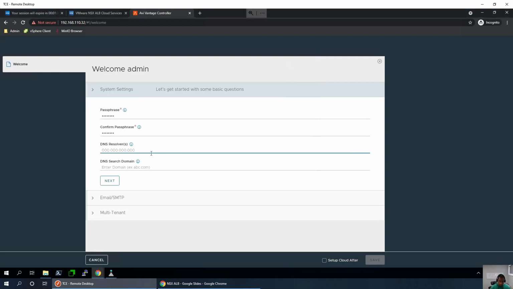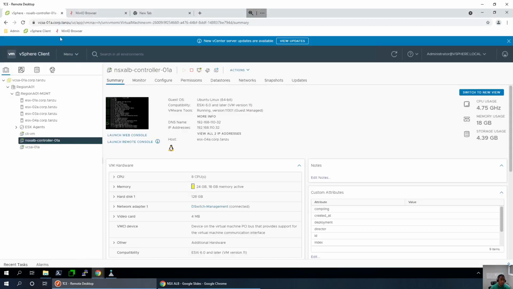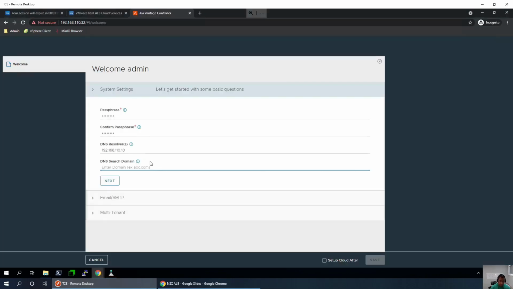So I've got an IP address for that, which is 192.168.110.10. This is where my DNS server is set up. For the DNS search domain, I think it's probably core.tanzu. That's my live environment. Core.tanzu, yes. So I will set that up. Core.tanzu, that's my search domain.